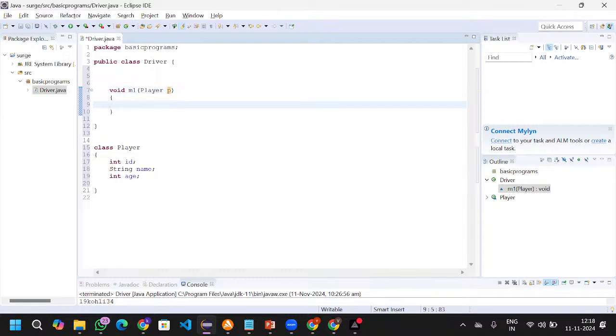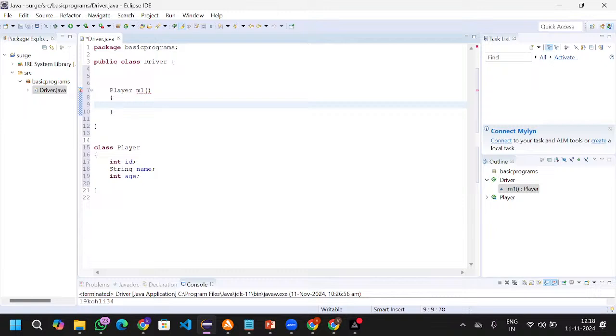If you want to return multiple values, how can we return them? Our requirement is, based on the player number, we have to return the values. So in this case you should declare the method with the data type as Player. Okay, fine.